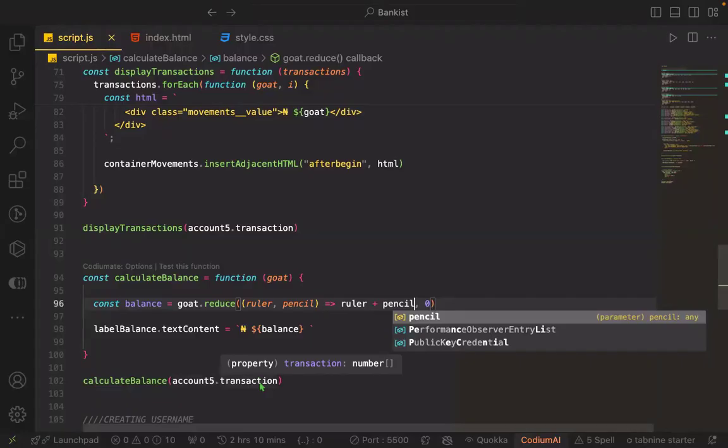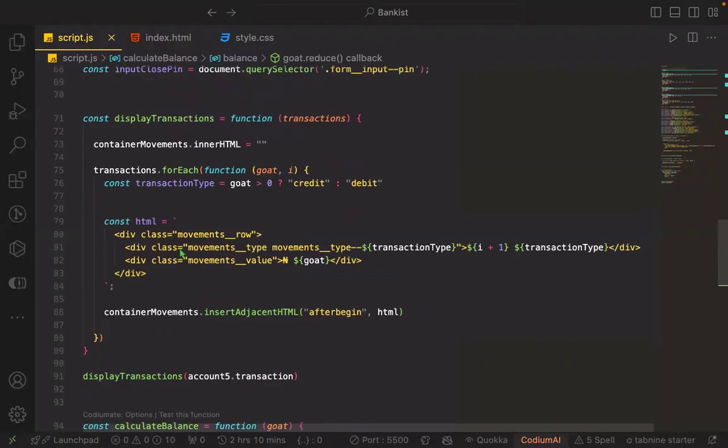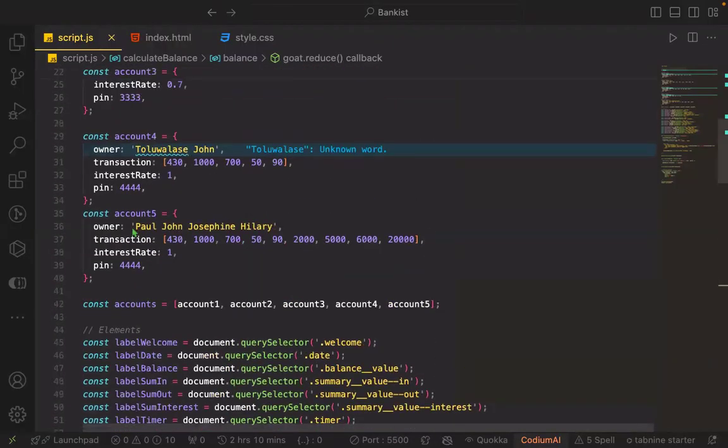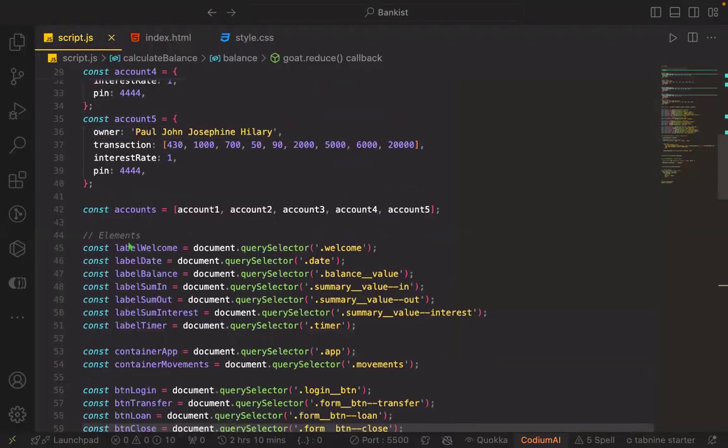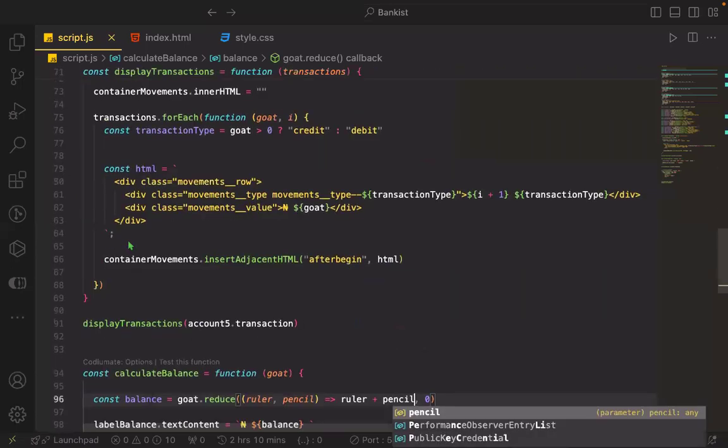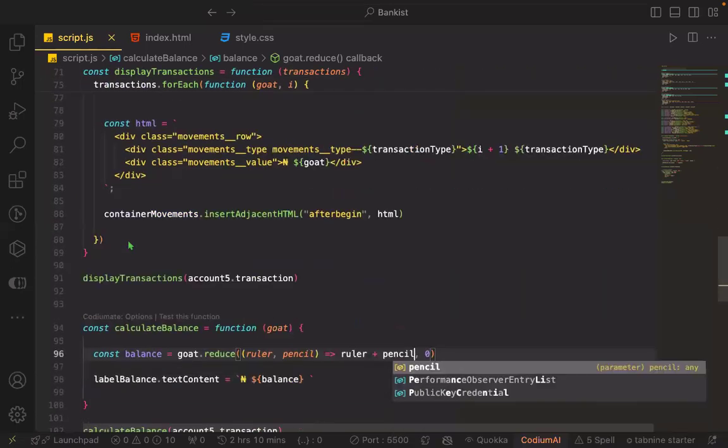But you can't calculate all your accounts because account is not the one carrying the transaction. If a user is logged in, it's only for that particular user that it is going to render their value.